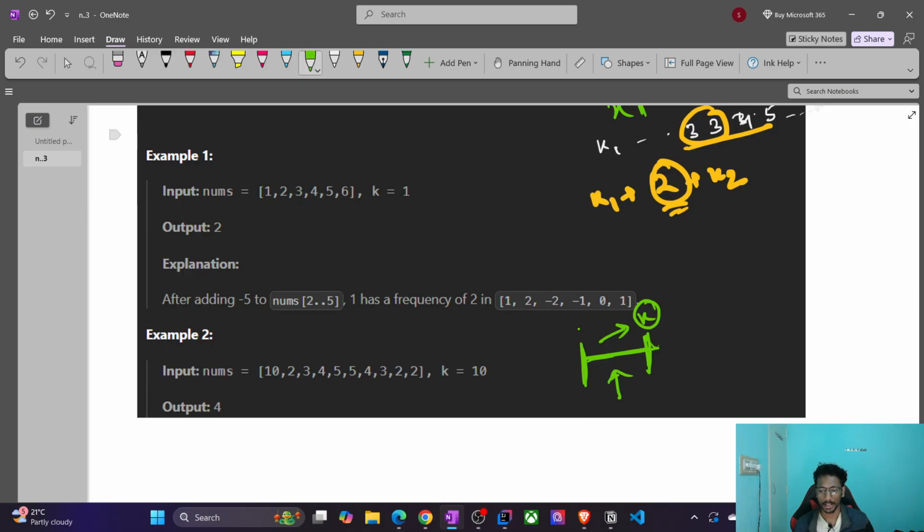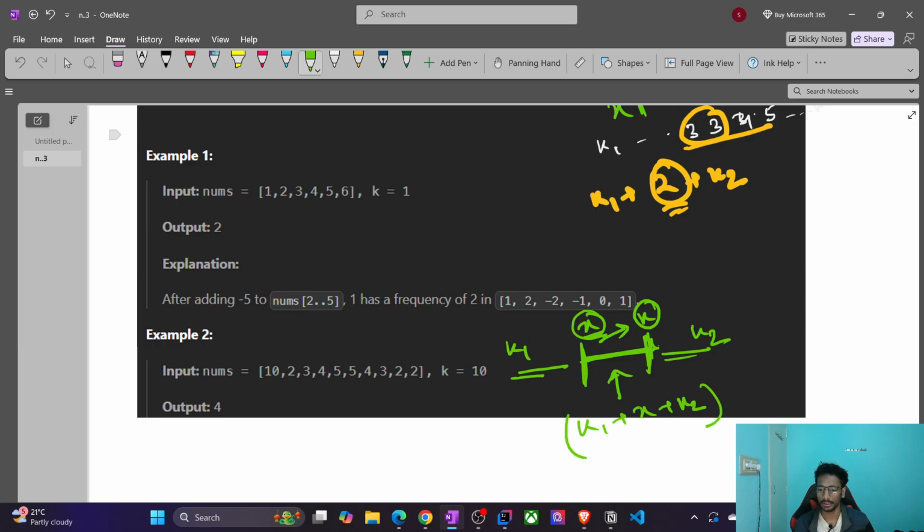So suppose the maximum frequency is x. That number will be changed to k, and whatever k is present in the remaining array will be constant, like k1 and k2. So if I apply the operation only on this subarray, then the frequency of k is k1 plus x plus k2.